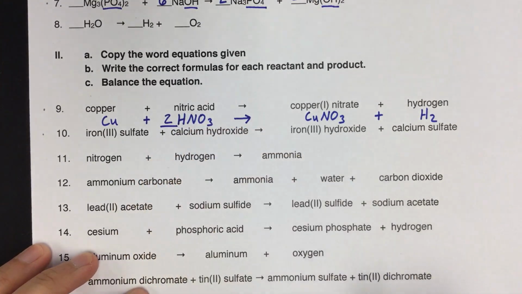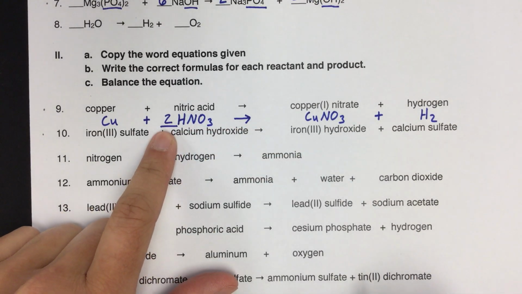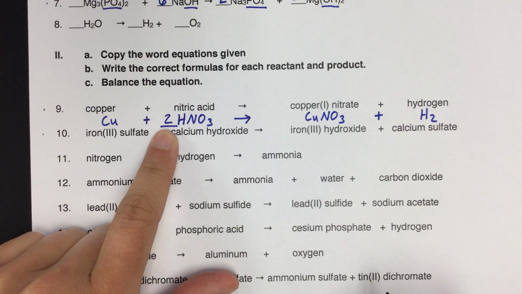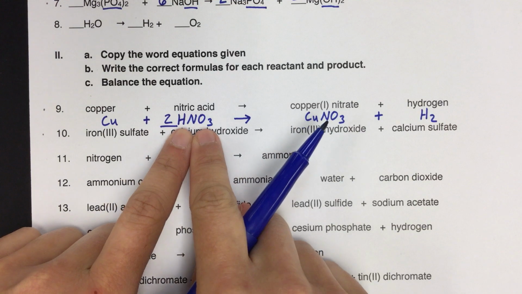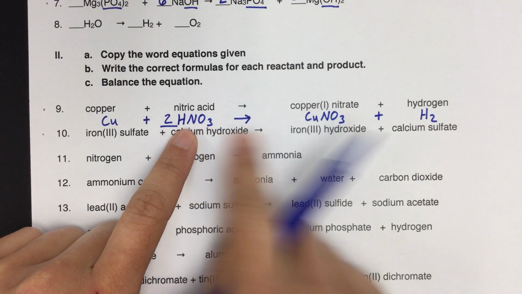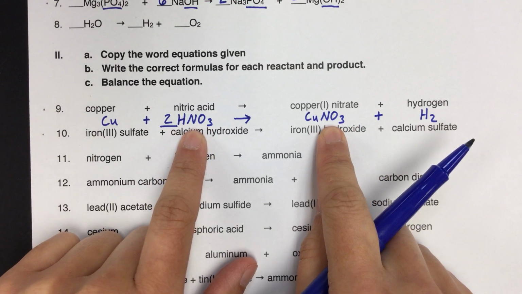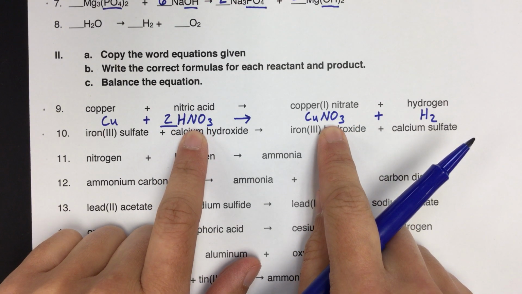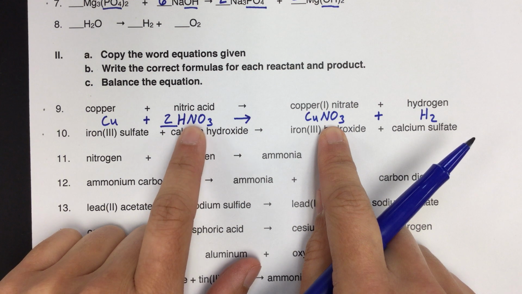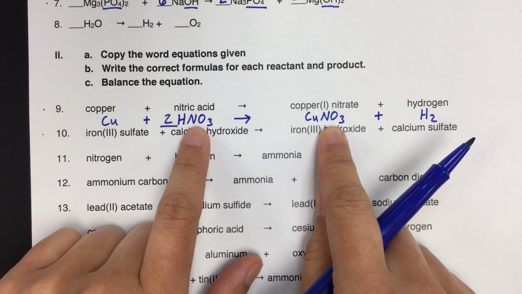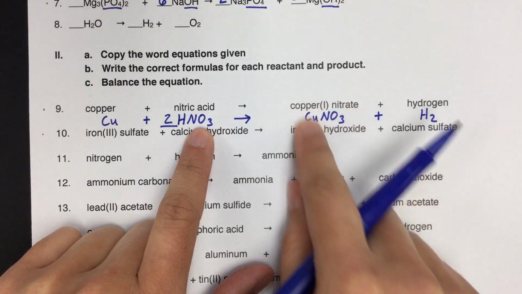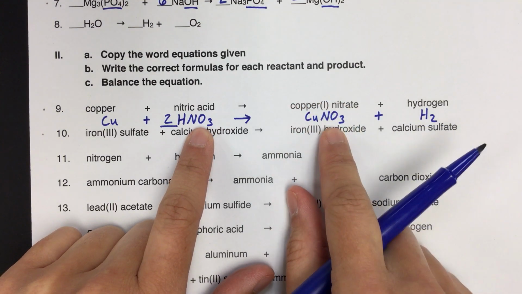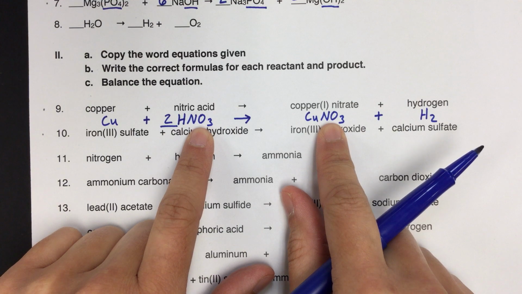And you don't have to underline this, but I'll probably do that a lot in class to highlight that. So now that there's a 2 there, the hydrogens balance, but I've now just affected the nitrates. Remember, we're going to treat this NO3 as a chunk. We talked about in the last video, we can treat polyatomic ions as chunks. So there are 2 NO3s on this side of the arrow, 2 nitrates, and so we need to make sure that there are 2 nitrates on this side, and currently there's only 1 nitrate.